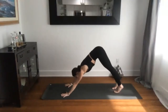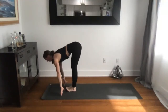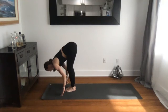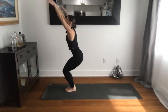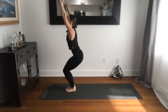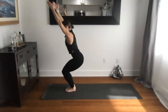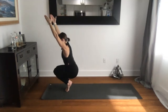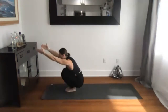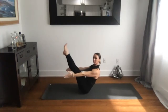Inhale, lift your heels, bend your knees, look forward, bring your feet up to your hands. Halfway, inhale. And then fold down, exhale. Chair, Utkatasana. Rise up through the spine, sink down into the hips. Pick up your heels, start to sink down, sink down, sink down. And then boat pose, hips down, legs up. You can have bent knees, you can have straight legs, it's up to you.